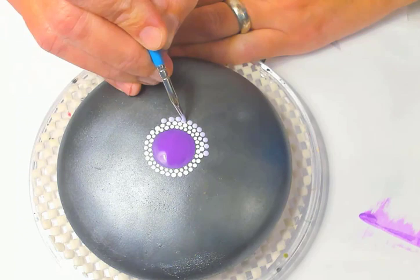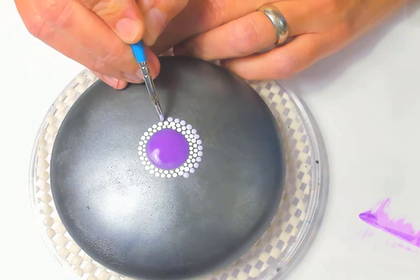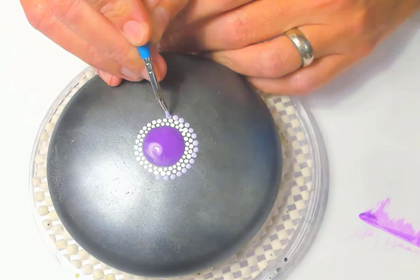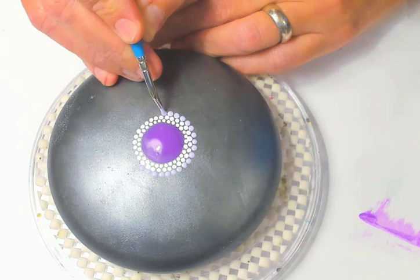And you can see too, when you're up close and personal with what you're working on, you can tell every little thing that is not exactly lined up or not exactly the same size. And it's just something that over time you'll let go of and enjoy creating. So just kind of let it go. Don't worry that it was 16 dots instead of 17 or whatever if you're counting them. Just take a deep breath and enjoy the painting process.